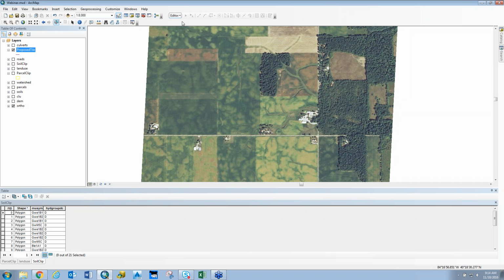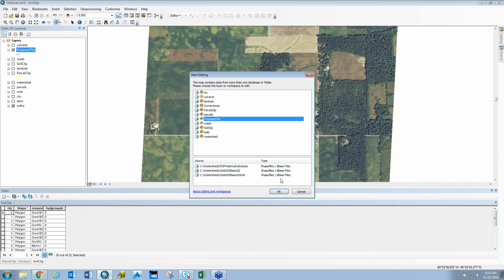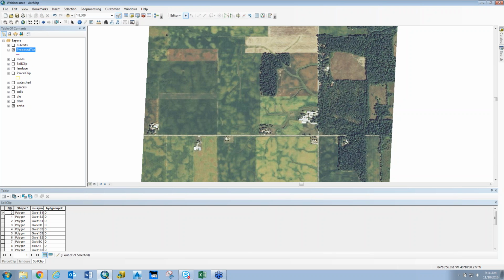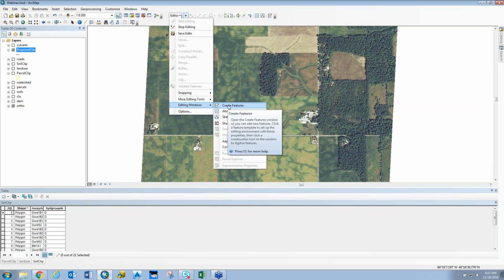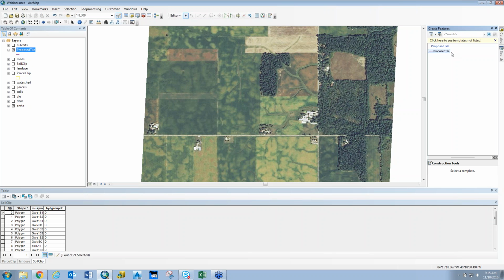So I'm going to start editing, select proposed tile, click OK, and I'm looking for my create features window. It didn't pop up here, so I'll go chase it down. I'm going to click editor, go to editing window, and I'm going to say create features. So that brings up my create features toolbar.